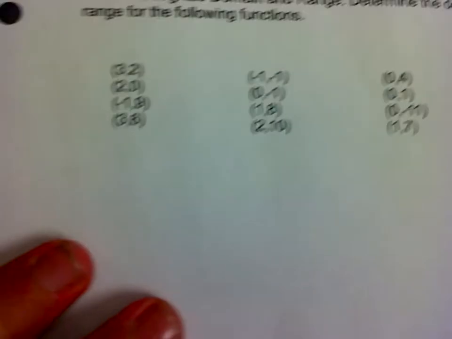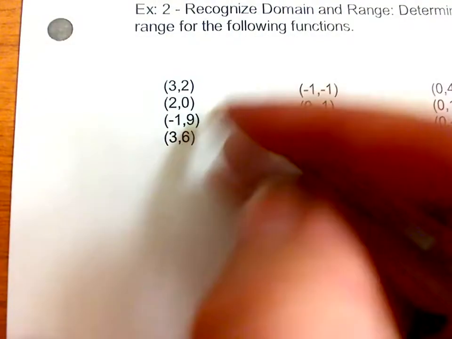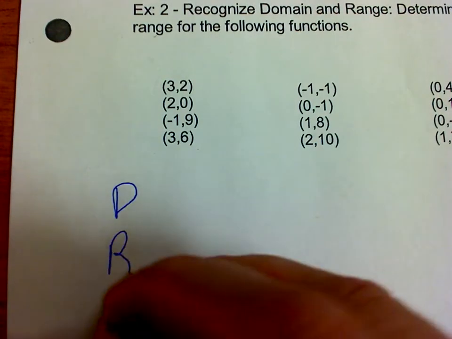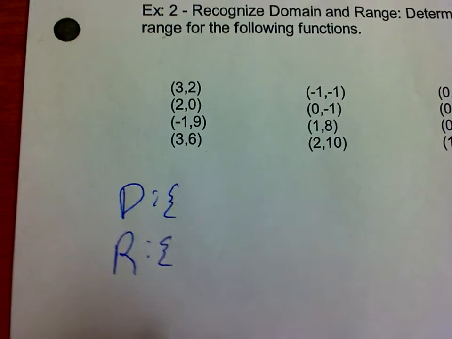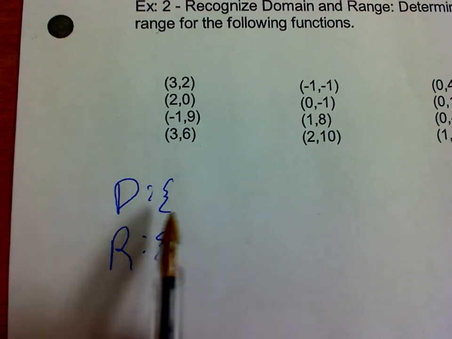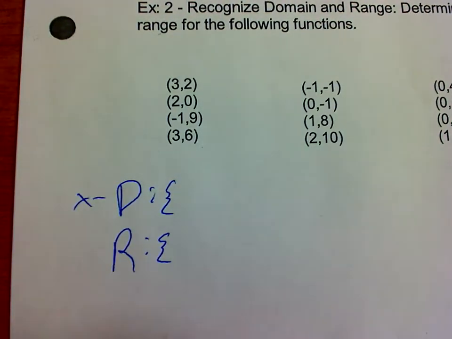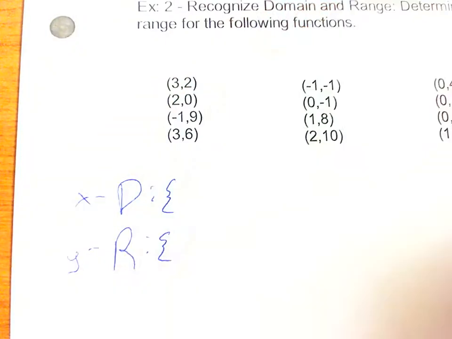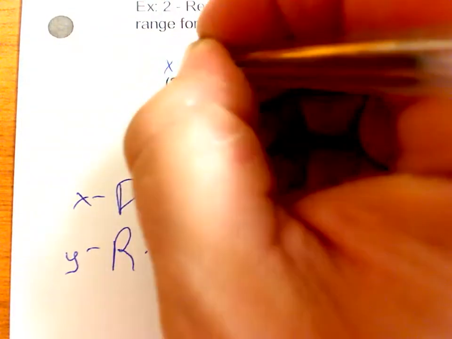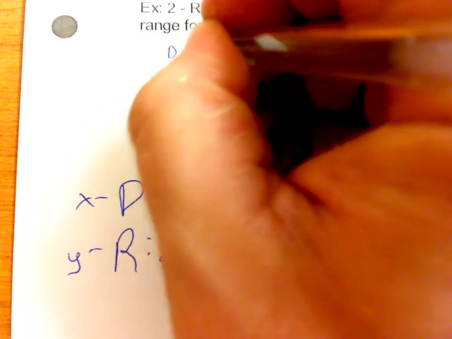Now, when they give us a set of coordinate points, for instance, this set right here, this is actually the easiest way, purely opinion, easiest way to look at these points. Because once again, the domain are the x's, the range are the y's. So as we recall, these are coordinate points. The first numbers are our x's, the second numbers are our y's. But remember, the x's are my domain, the y's are my range.